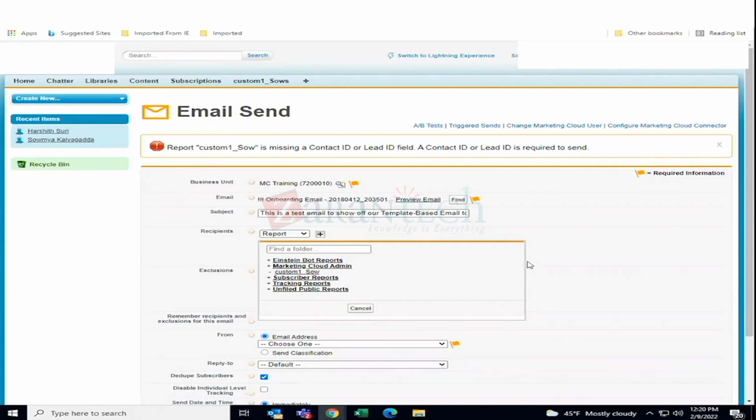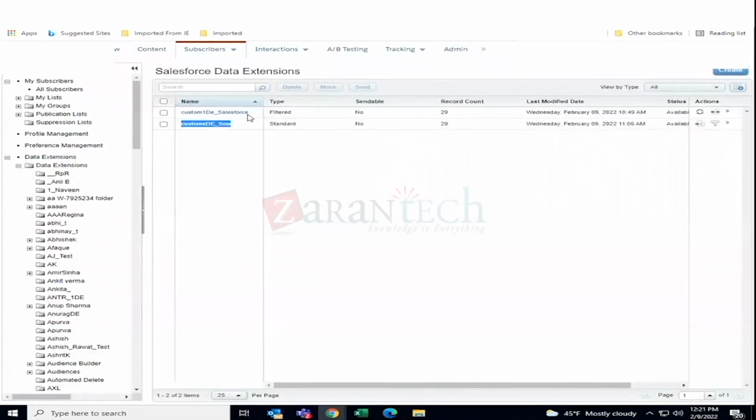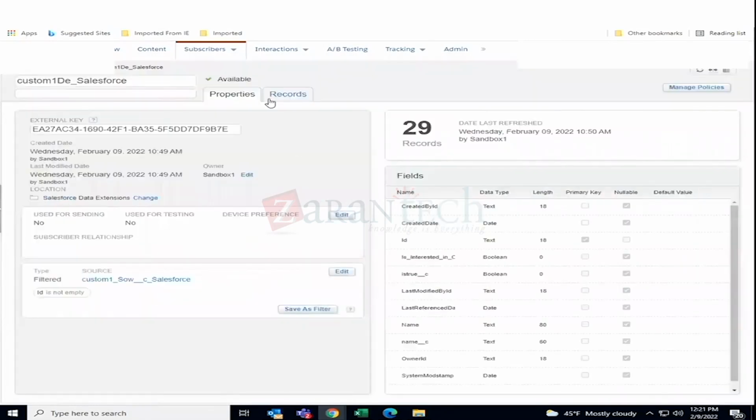In a Marketing Cloud data extension, we create a field and assign that field a primary key, then assign it to a send relationship. But for Salesforce data, the system already picks contact ID or lead ID as a primary key. Without that, you won't be able to send emails. You have to use contact ID or lead ID to send emails, and that data will be synchronized back to that contact ID or lead ID in individual email results.